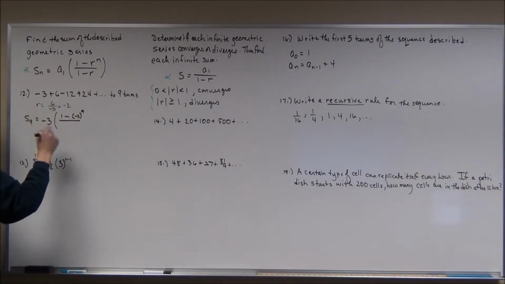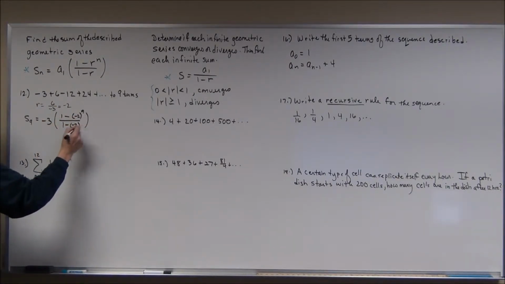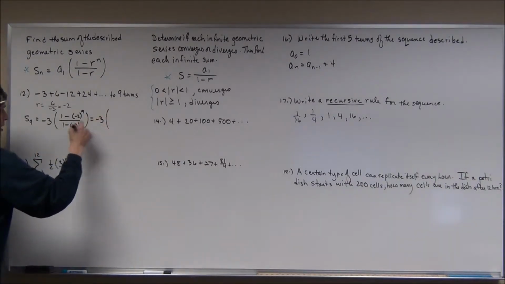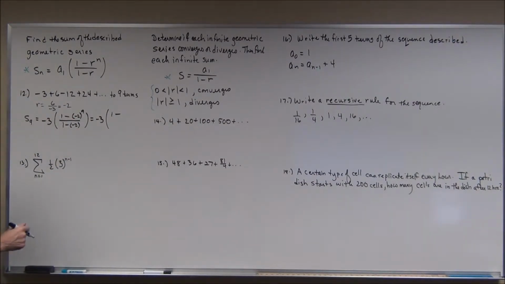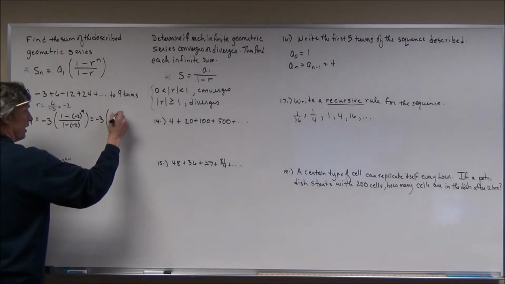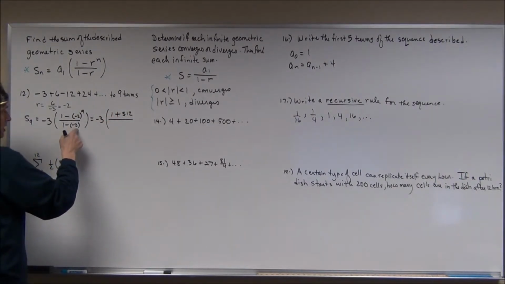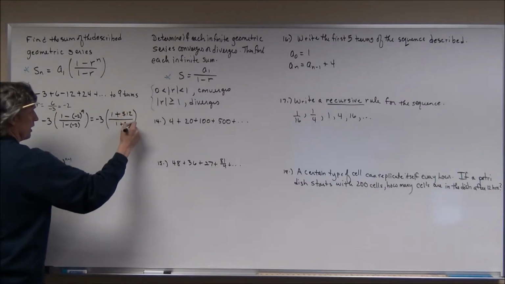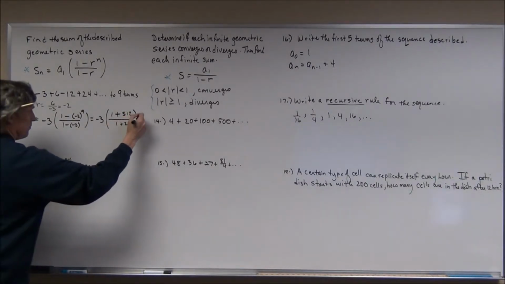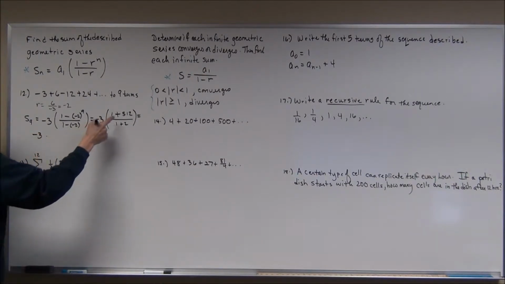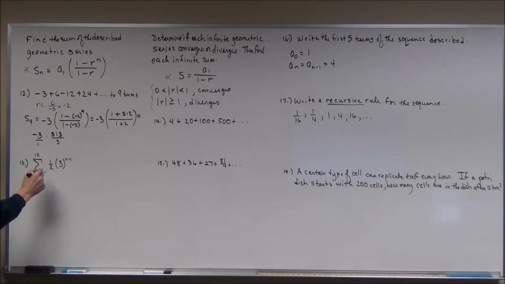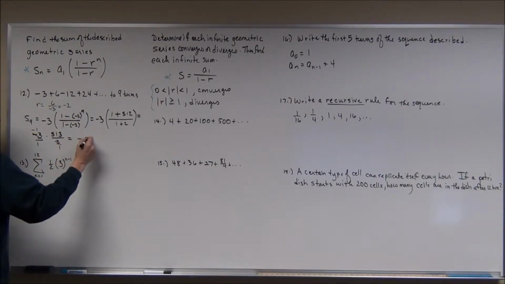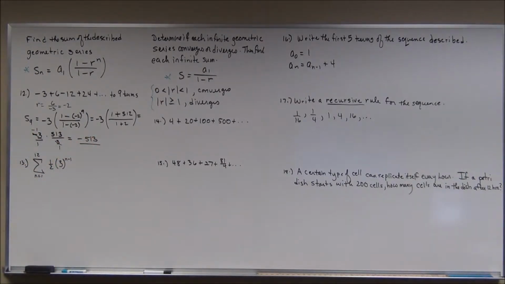Yikes, careful. Calculator. 1 minus a negative 2. So this is negative 3. Now on top I have 1 minus negative 2 to the 9th power, which is negative 512. So I'm going to write plus 512 all over 1 minus a negative 2. That's 1 plus 2. That's 3 down there. So I have negative 3 times, looks like, 513 over 3. Well, look at this. Can't ask for that to be much better. 3 goes in that once, goes in that negative 1. So this is negative 513 when you add up those first 9 terms.